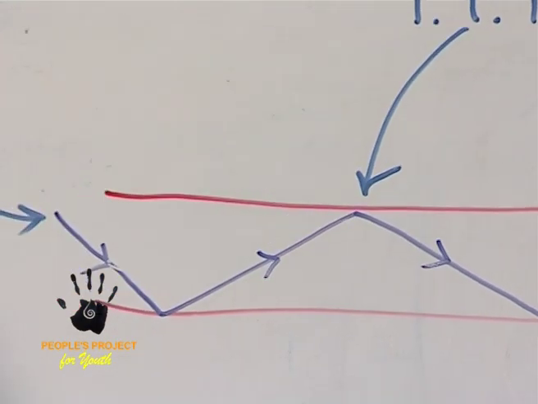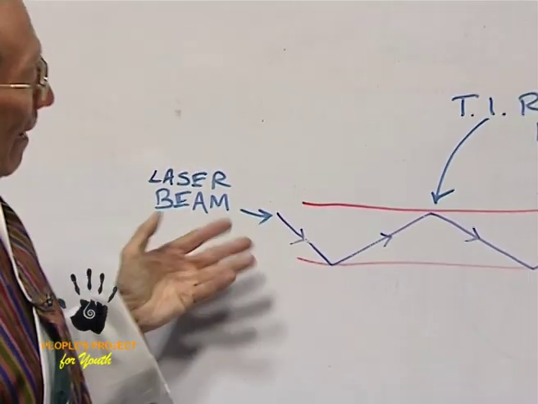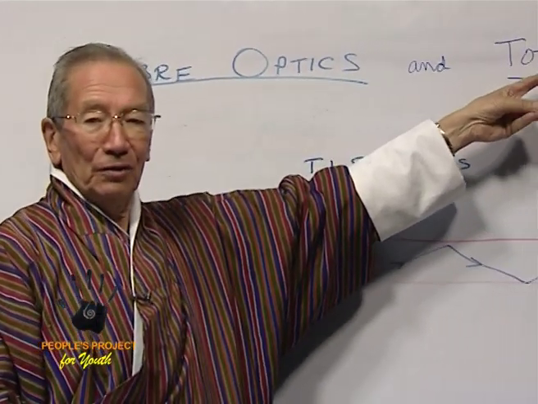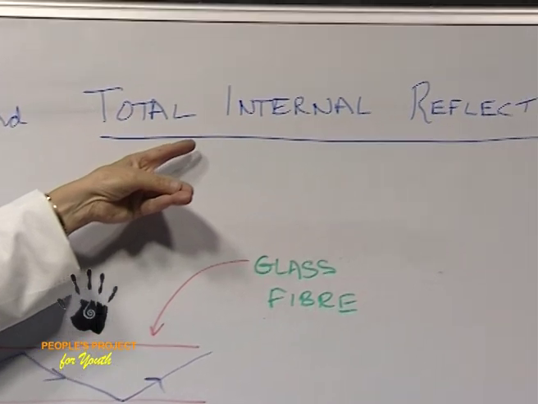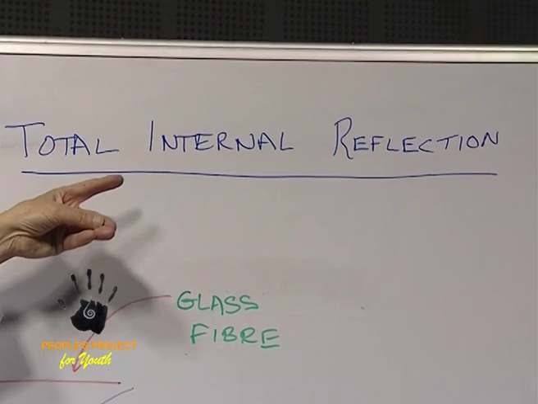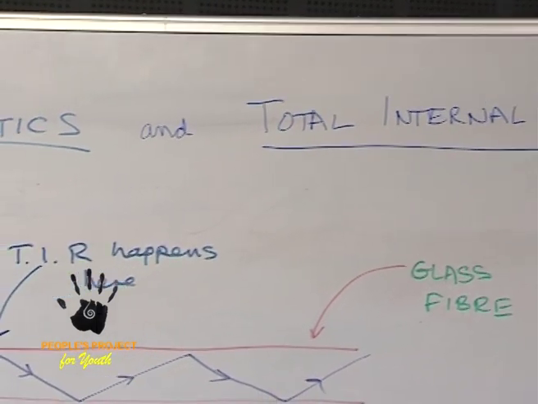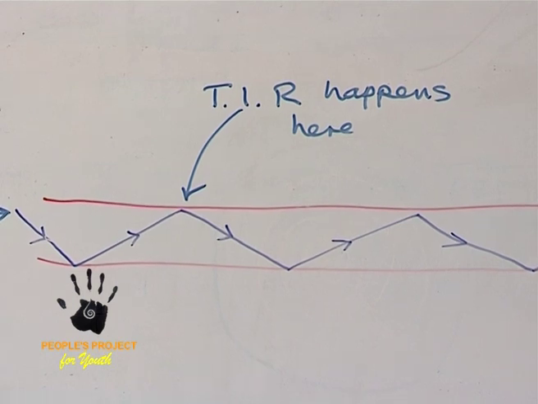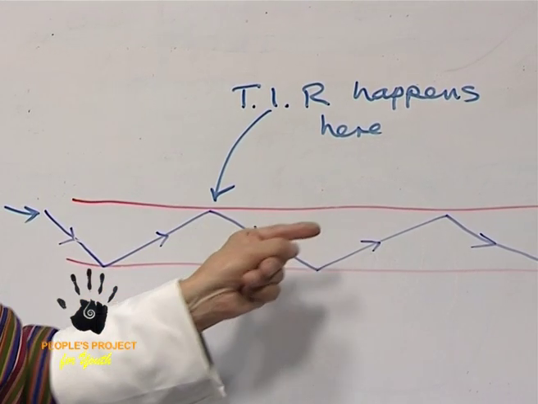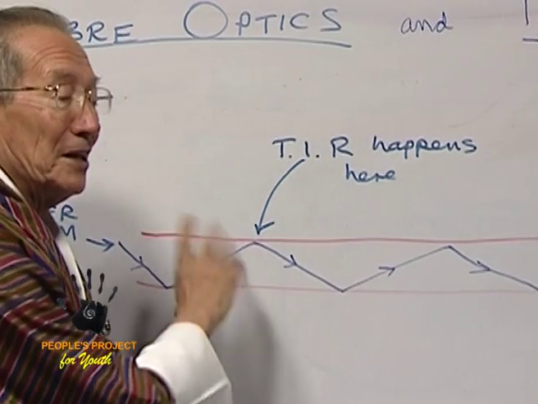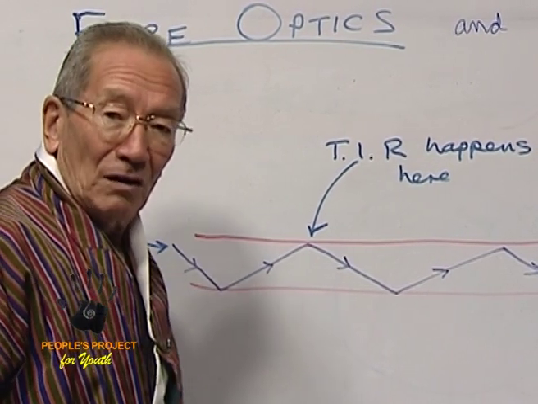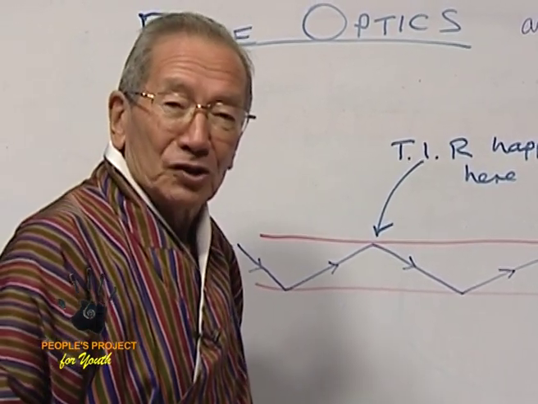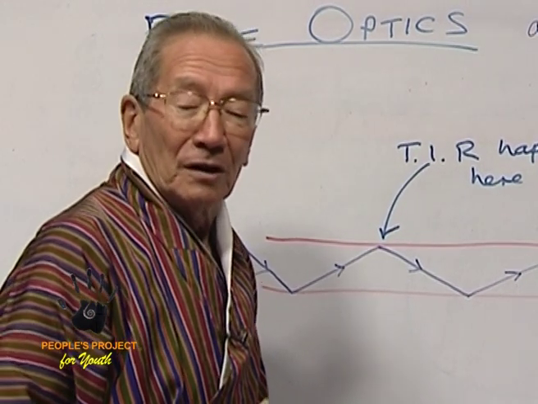Now, it's light waves. So the laser and the simple phenomenon you learn about at school of total internal reflection are all responsible for our ability to receive the internet and to make telephone conversations all around the world. The fiber optic cable. And this is what is used in Bhutan Telecom now to get our signals, our voice communications and television communications across the world.